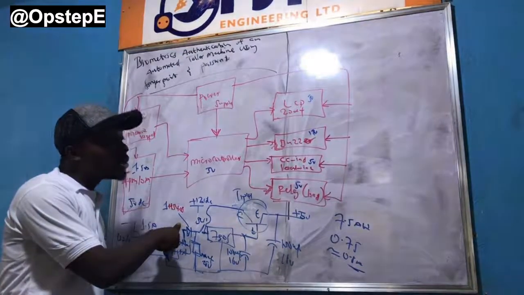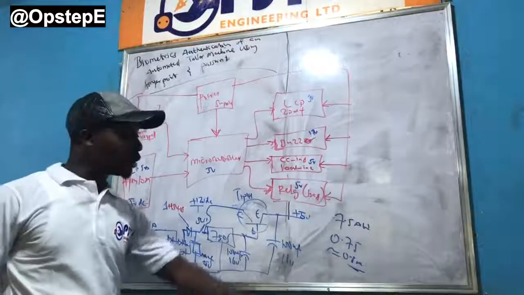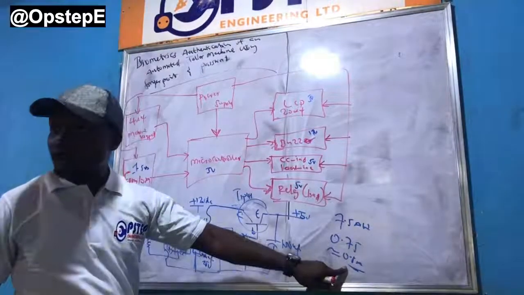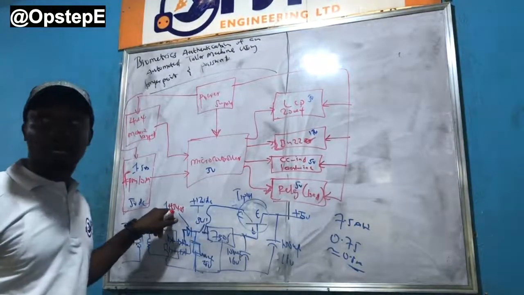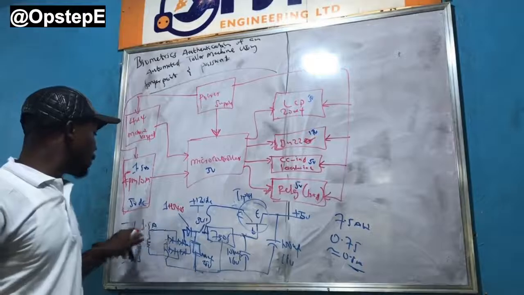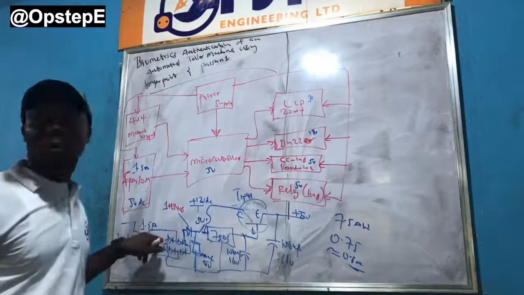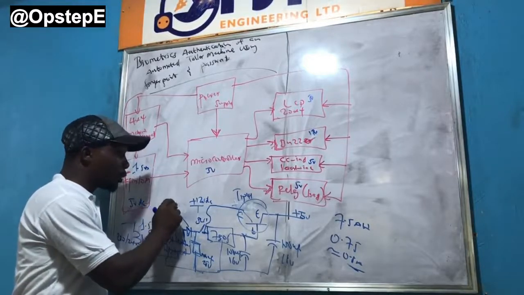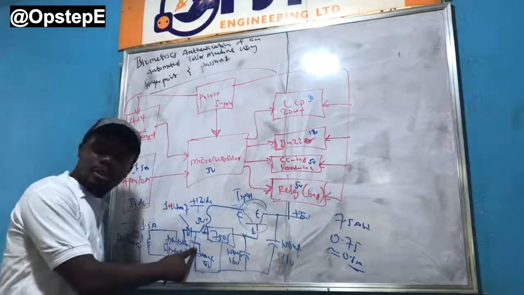Because at most, even if you round up, you should not get more than 1 amp. But if you use the 1N5408, you're going to get 3 amps pulling in there, that is if the transformer can deliver it. But since the transformer itself cannot deliver more than 1.5 amps, it will be best to leave this at 1N4007 to limit the charging current to 1 amp.